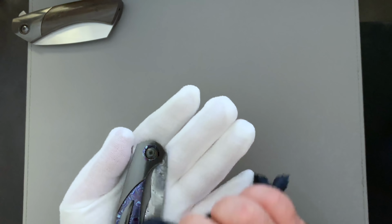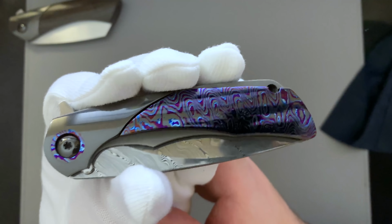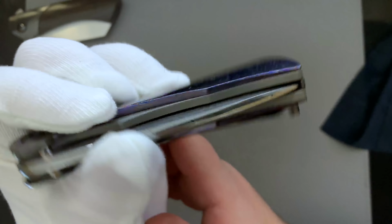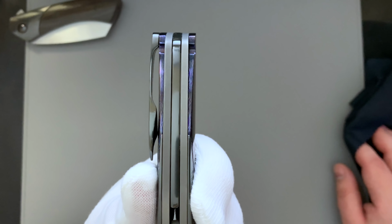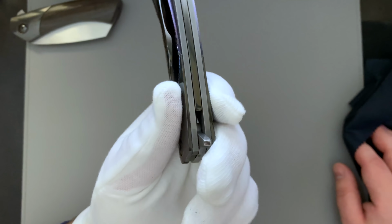This particular mini Sabotage, we are working with black Damascus scales and polished zirconium bolsters. The finish work on these knives, absolutely unbelievable. You can see here we've got a beautiful floating zirconium backspacer. Apparently the white glove treatment is not enough to keep this thing spick and span, but you can see an absolutely exquisite zirconium pocket clip as well. Beautiful black Damascus collars. Handmade zirconium screws. And this Damascus steel blade.